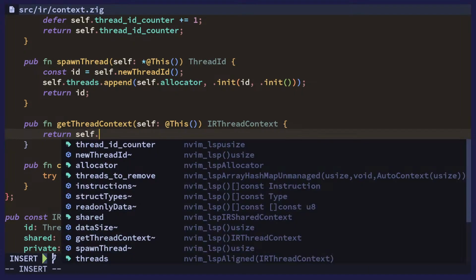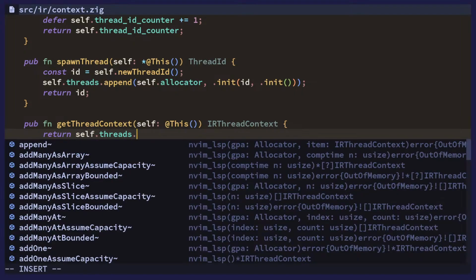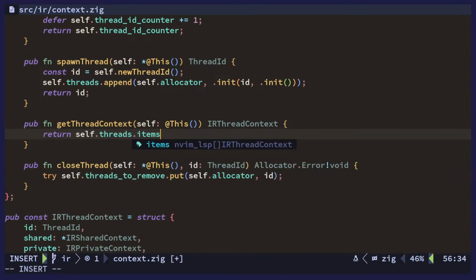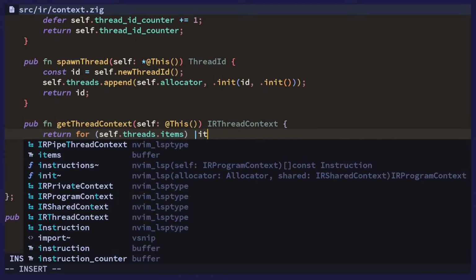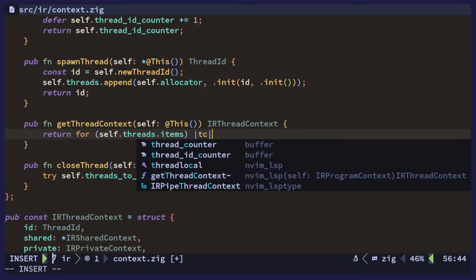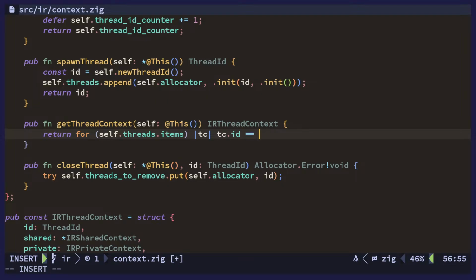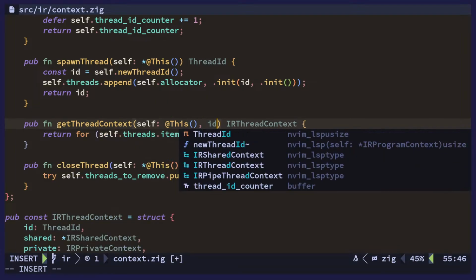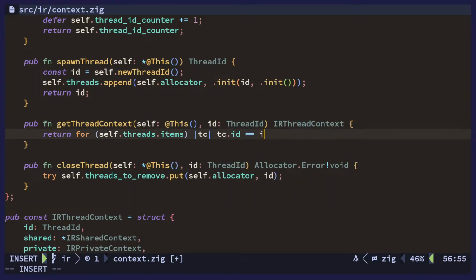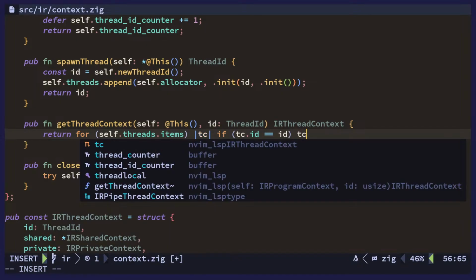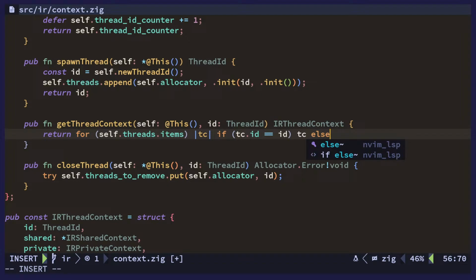So this would be the threads items. So we're going to do a for loop, and this is the thread context. If the ID is equal to the given ID, we will return that, otherwise we'll continue.